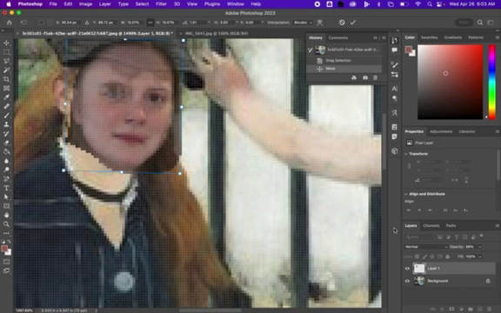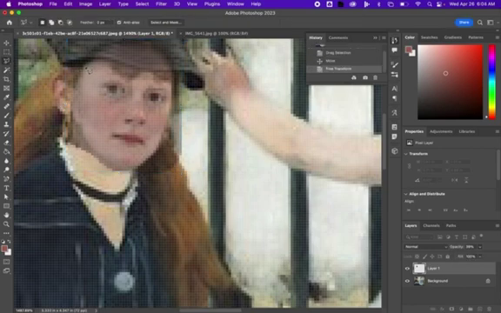Looks about right. I think I'm good there. I'm going to go ahead and do a little trimming, reduce my opacity here. I'm going to go around the artwork. You can use either the polygonal lasso tool or the eraser tool. I'm going to show you just a second here, the difference between the two.